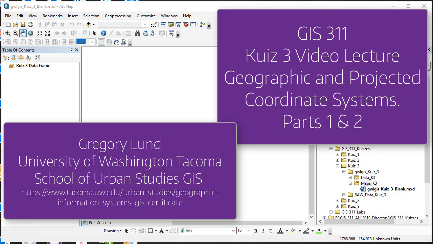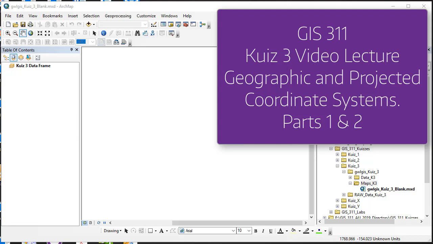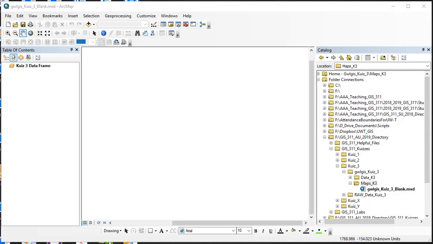In this quiz, we are using Universal Transverse Mercator UTM Projection named NAD, North American Datum, 1983, specifically designed for our area of the Earth, 10N. It's known as NAD 1983 UTM Zone 10N. To line up all of our data, because our focus is on Tacoma and Washington, we're using the same UTM projection NAD 1983 designed for our area of the Earth. We'll be using the same one in Lab 3 for symmetry and knowledge transfer.